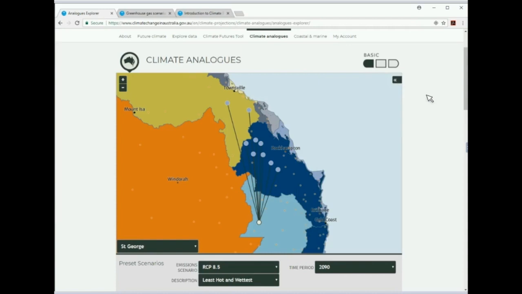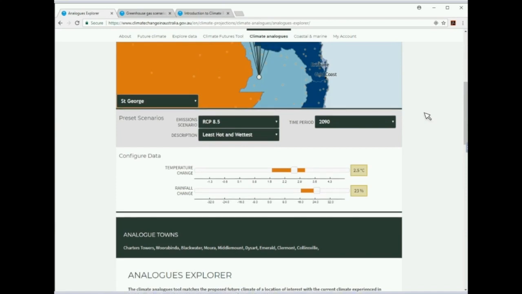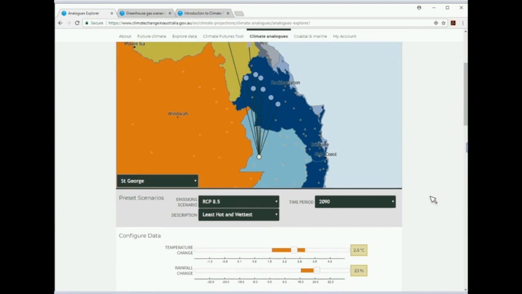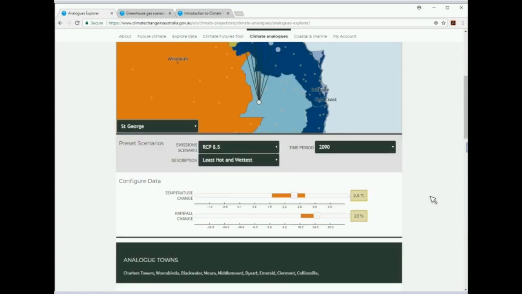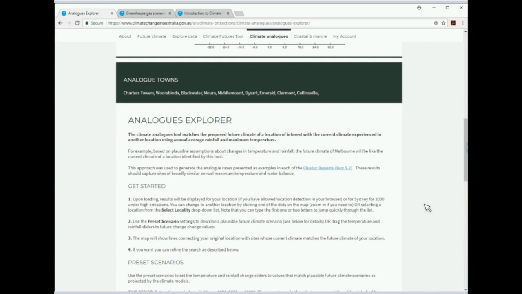Now, there's some terminology here that I've explained a little bit, but if you're not familiar with things like emission scenarios and particularly this climate futures description, which I'm sure many of you won't be, there's information down below this tool. Now, this is typical of all of the tools on the website.